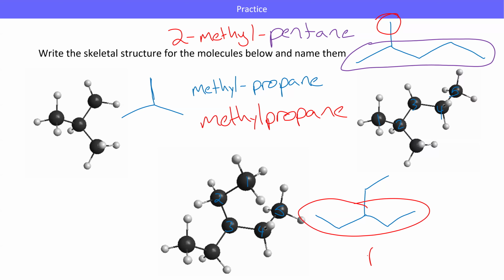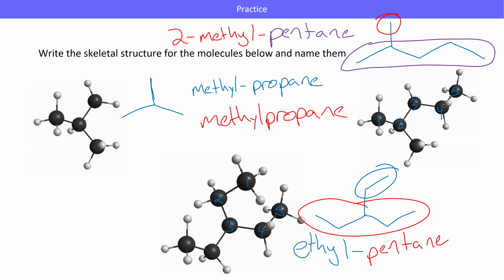And the 3. And on the third position, there is what type of group? Methyl. Ethyl. Do you need to specify that it's on the third carbon? No, because... If it was a methyl group like up here, yes, because we can still get to 5 carbons as our longest carbon chain, regardless if it's on carbon 2 or 3.